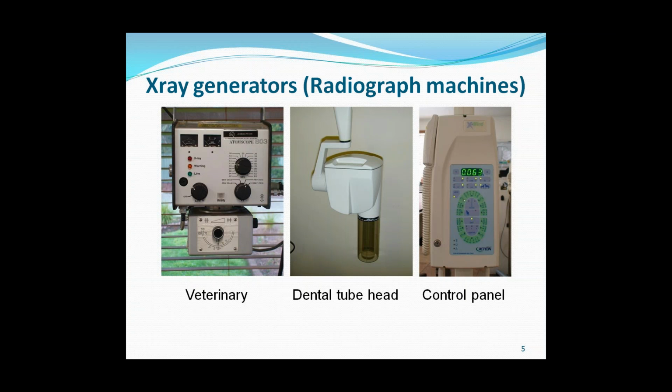So a large dog, for example, would use a much higher kV than a small dog, which you're well aware of. Now, this differs from a dental tube head, which is the picture you can see in the middle of the slide there. The difference mainly is that with a dental tube head or a dental X-ray generator, we set the kV and we set the mA. So for the best radiographs, we'd normally set the kV at 70 and the mA at 8. And what's changeable for a dental radiograph is the time.